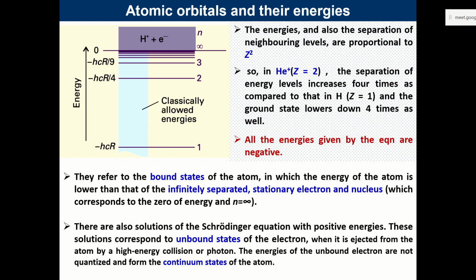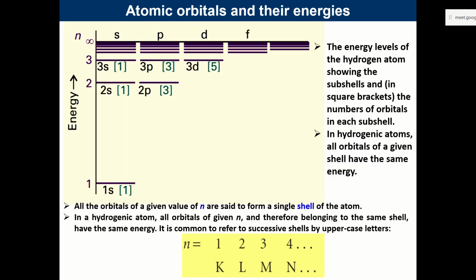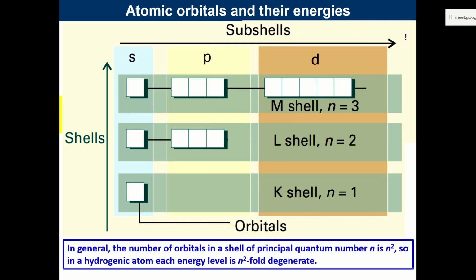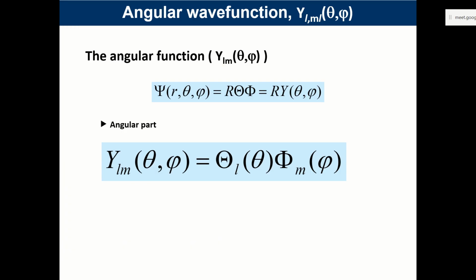So continuum of states on the top, that means energy is changing continuously, the electrons are no longer part of the atom, and at that time the energy will become positive, right. उसके नीचे वाले साइड में जितना है, जब तक वो एटम का हिस्सा है, एनर्जी इज नेगेटिव. Okay, so this is how we represent the degeneracy in the hydrogen atom, which is given by n square in hydrogen and hydrogen like.